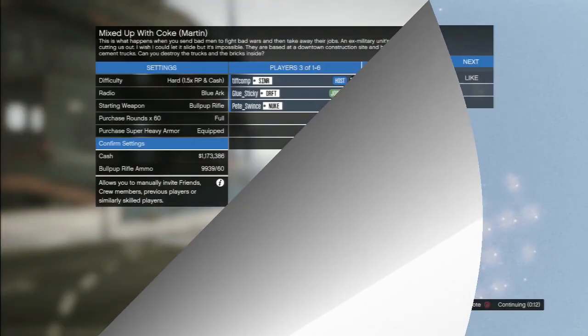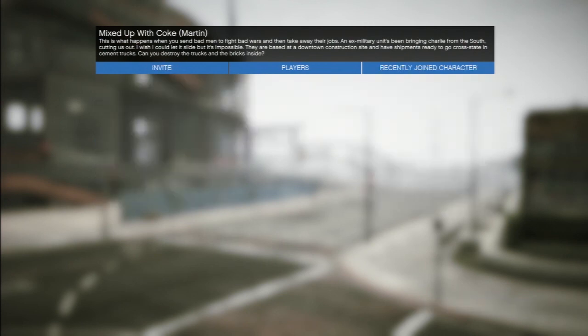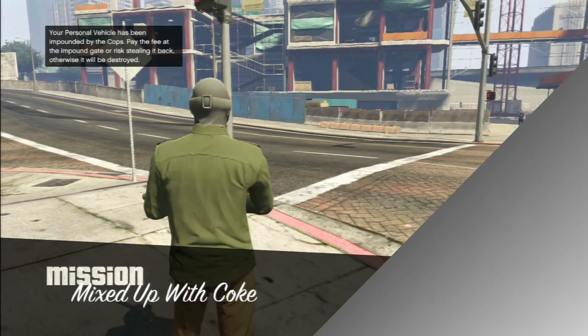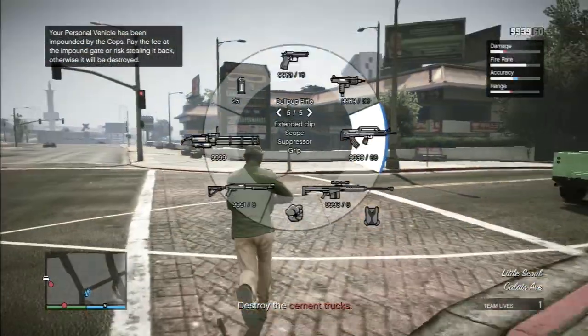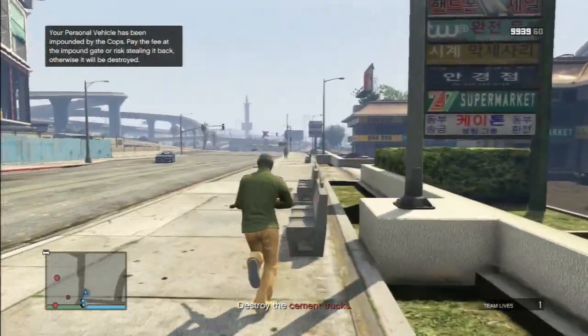We'll take it. Okay, and the next mission is Mixed Up with Cope. It's a Martin mission. We're doing it on hard. Let's get right into it. I'm doing it with my friends Sticky Glue and Pete McSweeney. So let's do it. I will see you guys at location. And we are at location. It spawned us at location, which is just awesome. I need a vehicle. I need a vehicle like right now.